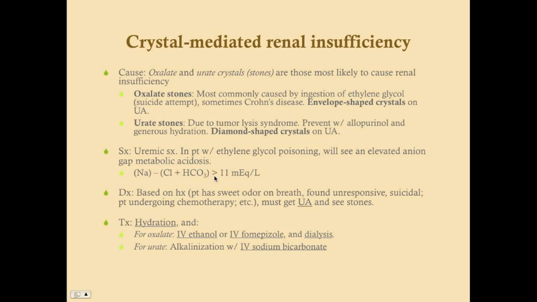So the diagnosis is going to be based on history and, as I mentioned, urinalysis. History is going to be pretty conspicuous. Either the patient has a sweet odor on their breath and is found unresponsive, and the patient has a history of suicidal intent or behavior, major depression, etc. That's going to point towards your ethylene glycol, and or the patient may be undergoing chemotherapy. That's going to point towards urate, but you're going to have to get a urinalysis and see stones. Oxalate stones look like envelopes. Urate stones look like diamonds.